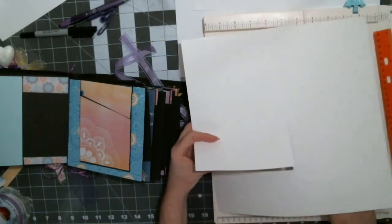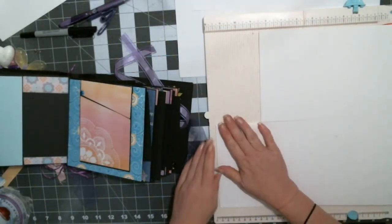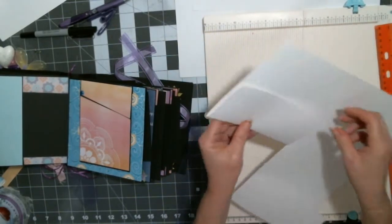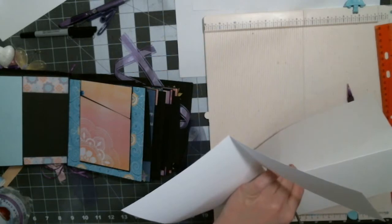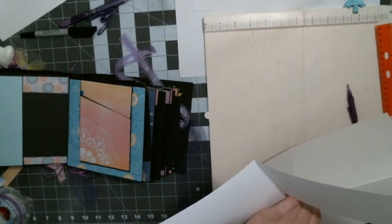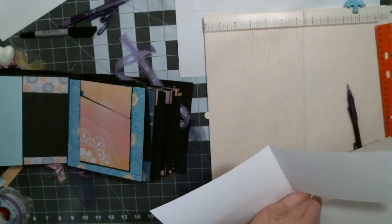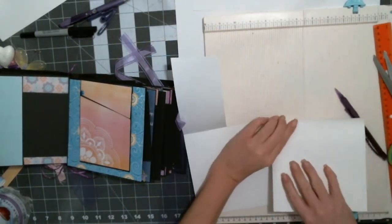So now what you're going to do, this one up here gets folded down. This one gets folded over. This one gets folded down. Now, because I see that there is a little bit of a hang up here, I'm just going to cut a little smidgen of that off. Just about 1/16 of an inch off. Just so that way it doesn't interfere with my score line. Okay? Then I'm going to fold this down.